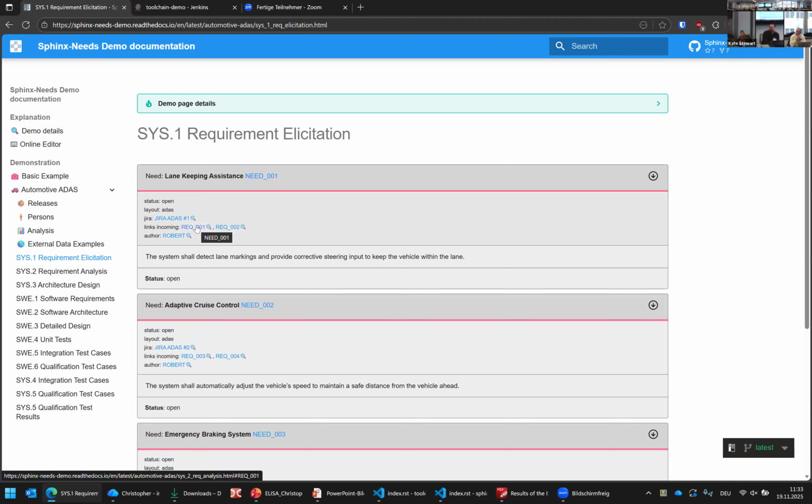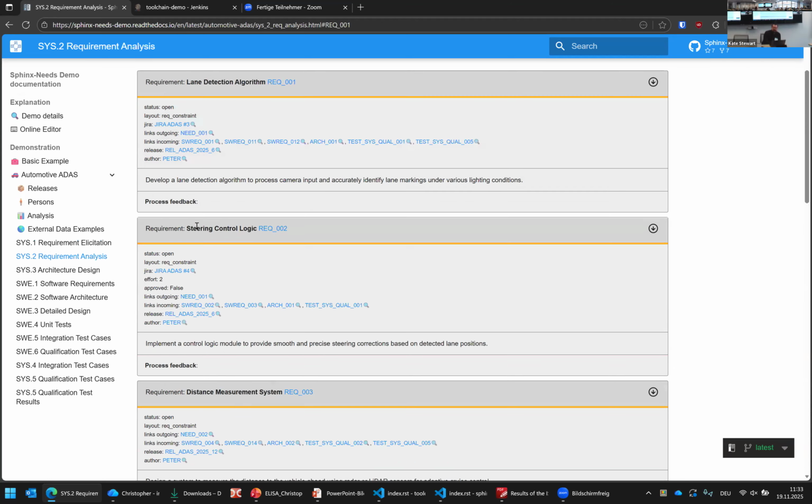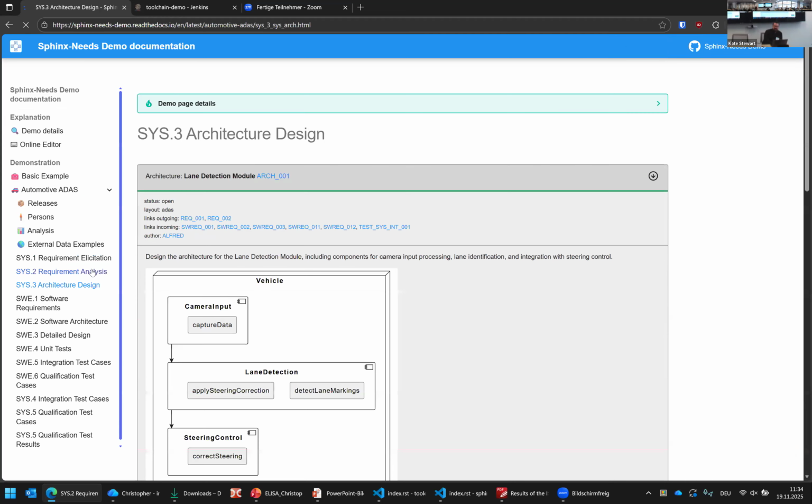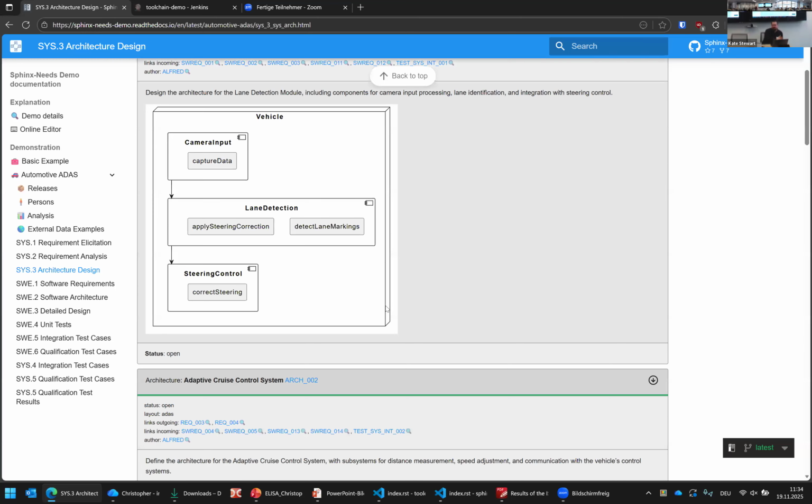But this is how then in the end the HTML information is rendered out. We have then the requirements on the next level, the incoming and outgoing links to that. You can define the system architecture design with Plant UML, for example. This is directly integrated. Also, needs can be identified inside the Plant UML diagrams. I don't think they have done it, no, this demo.